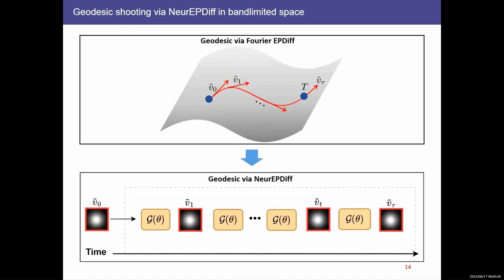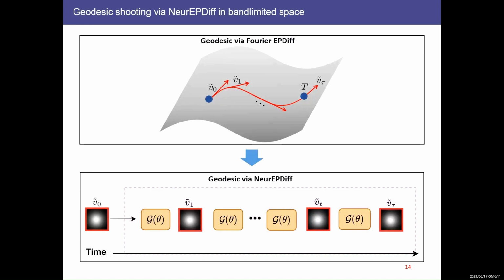So, in our case, we want to design a neural network to learn the solution function of the specific partial differential equation, Fourier EPDiff. The motivation behind this is to give the neural network the ability to understand the entire physiological process of how the object changes from one image to another, and in the meanwhile to enhance the computational efficiency when computing the geodesic flow. The work deserves our attention as it provides us with a new approach to performing shape analysis.